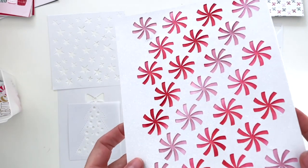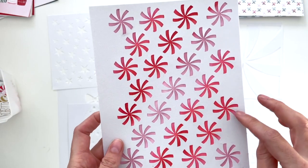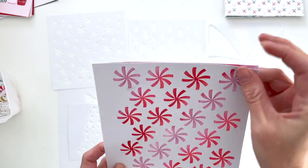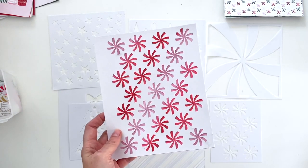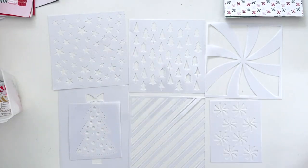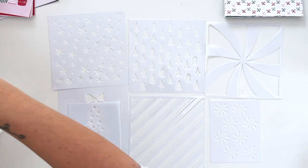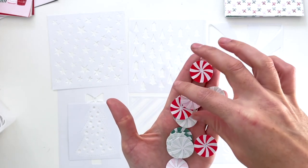So what I did is I cut it on glitter cardstock. I don't know if you can see the glitter. I cut it on glitter cardstock, and then I inked in the background before I adhered them and created a foundation page for my December daily. But also I took the offcuts, where'd they go? Okay, so the leftovers of what was left on the Silhouette mat, and I made little peppermint candies.